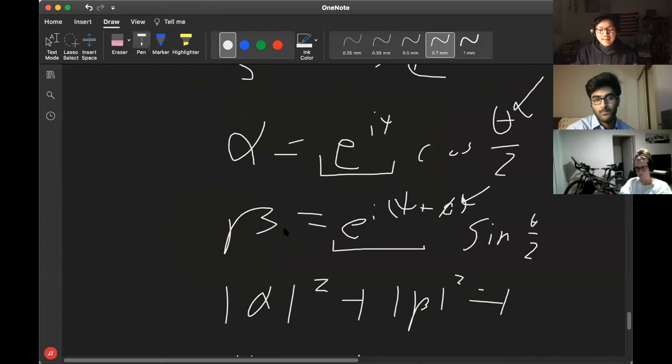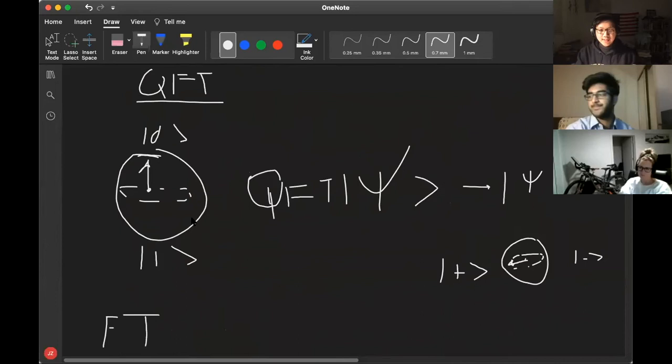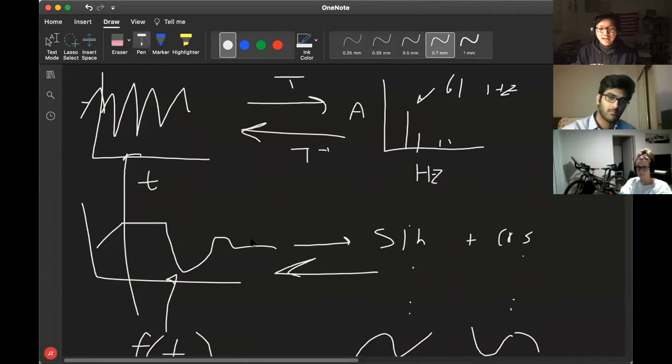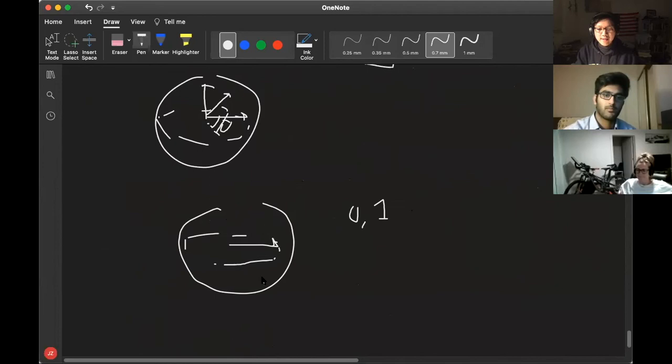Considering that the quantum Fourier transform, if I go all the way back up here, is a change of basis, there might be some data that's encoded as some kind of rotation or phase on that sphere that in a normal computational basis I can't see. To give you a quick idea of what I'm griping about: if the vector is just sitting on the circumference here, and I do a measurement, that's 50-50. There's a 50% chance it's a 0, a 50% chance it's a 1.